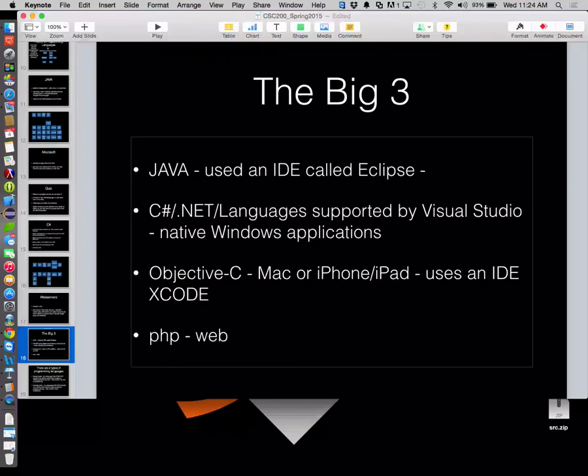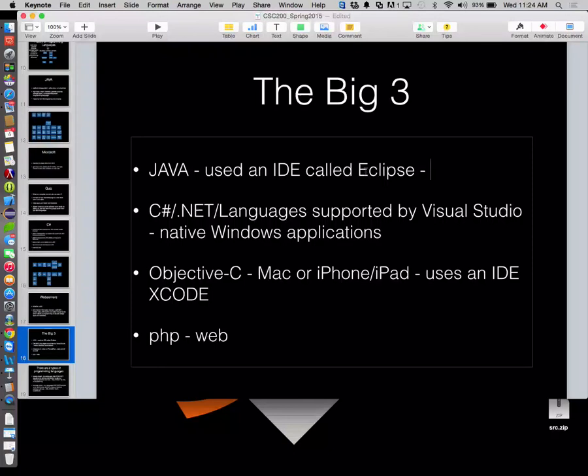From a teacher's perspective, though, what I like about Java is I don't have to worry about what kind of machines you have. Whether you're a Mac or a PC user, you can write your Java code. Eclipse is written in Java, so it's available for both platforms. If you're a Linux user, you can get Eclipse in Java. I don't have to manage multiple different pieces of software running on different tools, or require half of you to come into the lab down there to do your work. Does that make sense?